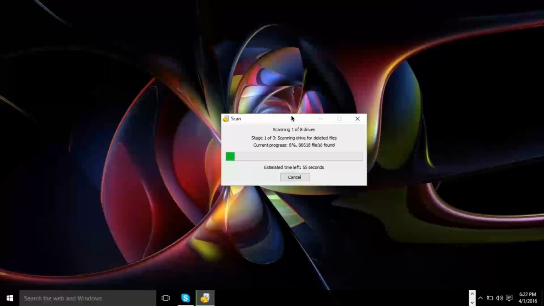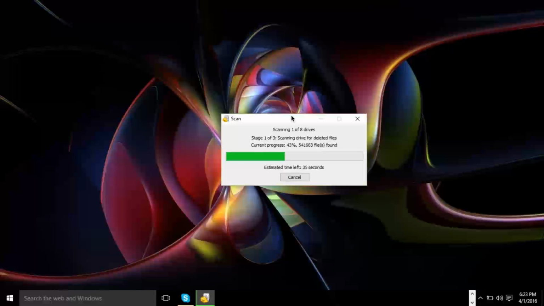Now, if you're curious about how this entire thing works, whenever you delete a file from your system, it never gets fully deleted. It doesn't really throw it anywhere. I mean, where is it going to throw those bits? Where is it going to throw that data? It can't really throw it anywhere. So whenever you have something deleted from your system, it's never actually deleted. It's just not being pointed to in the directory tree.